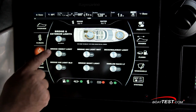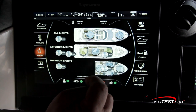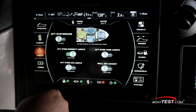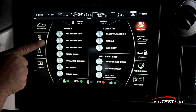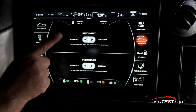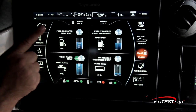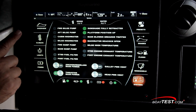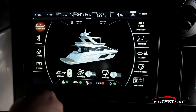We can turn on all exterior lights, but notice the two bridge lights remain off — those need to be lit manually so as not to inadvertently blind the captain. We can do the same with interior lights, dial into individual rooms, and hold single switches to dim. Notice the presets: turn all lights to 75%, 50%, set for romance, movie time — all with one press. Shades are another feature, with control of the bridge skylight and sunshade. We can monitor all tanks and transfer fuel at the touch of a button. Most important is the system monitor page, giving a quick rundown of all systems like bilge pumps, opening port lights, and the hydraulic swim platform. It also connects to tablets for convenience anywhere on the boat.